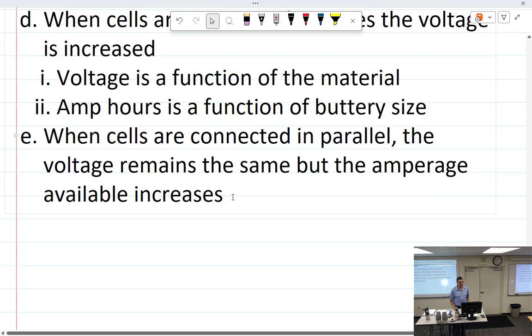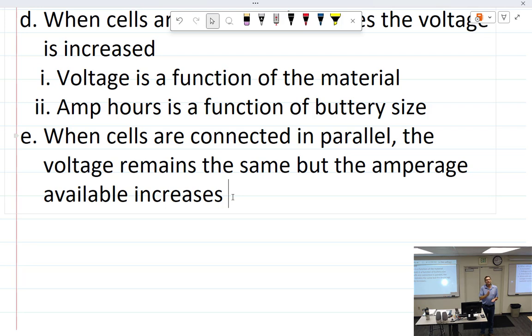Which is to say that the available amperage increases, but it doesn't mean it is, right? Because of Ohm's law. Just because I take a whole bunch of batteries and I put them all in parallel, the available voltage is the same. The available amperage goes up. So if I take a resistor, the battery is capable of putting out 400 amps. Is it going to use 400 amps? No, it's not. But I could if I wanted to, depending on the load. It's just going to be Ohm's law.